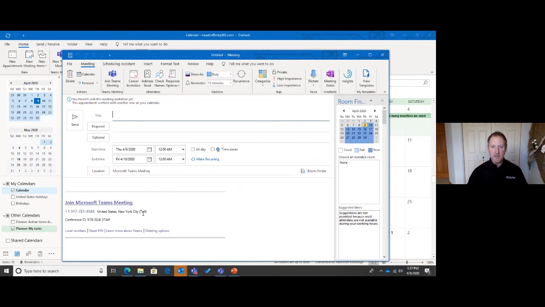If you do not have that license, which most people listening in or watching the recording later will not have, you will have the same information, except the dial-in information will not show up, but you'll just get a link for people to join.